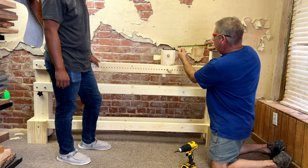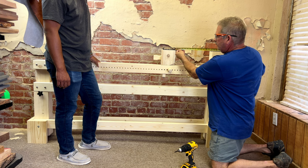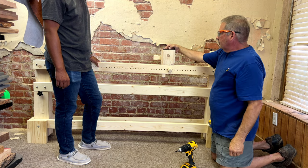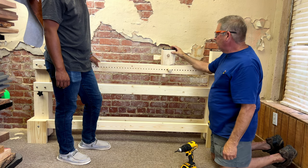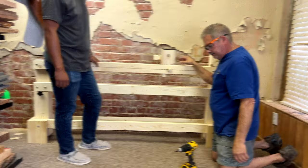Now this is set up for a 14 inch cinch. If we measure from the inside of that hook to there, we should be real close to 14 inches. If you find they're off a little bit, we can simply loosen these two bolts on one head or the other, and we can adjust this back and forth, okay? We'll get you a different view of the top, and we'll show you how this looks.